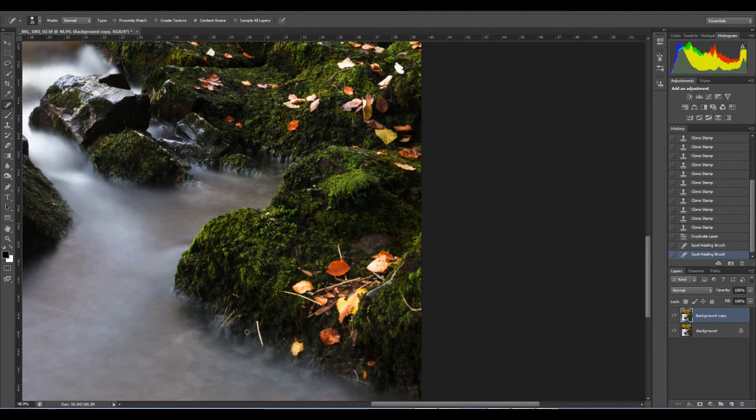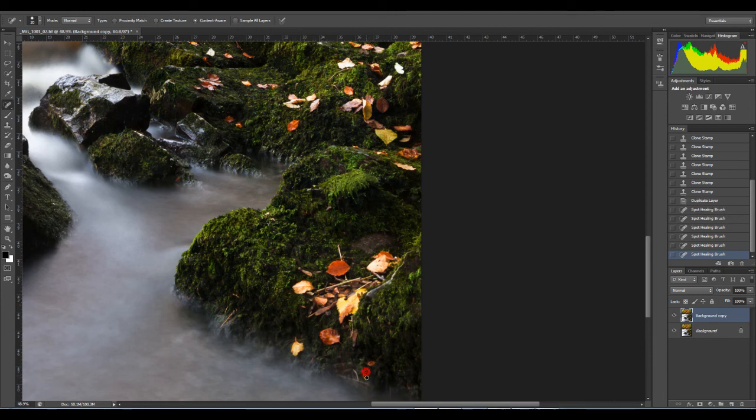Okay, so certain things are distracting to the eye, and it's just my intention, like removing dust spots, to get rid of some of these things. So I'm going to come in. Make sure content aware is turned on, which it is, and just get rid of some of the ones that I don't like, which are slightly distracting your eye and taking your eye from moving in the right area. So some of these work and some don't.